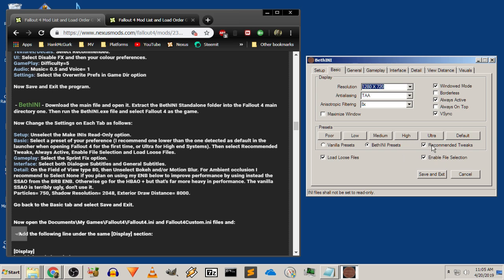Recommended tweaks. Always active. Enable file selection. Load loose files. I don't see anything about vsync. I do want window mode.